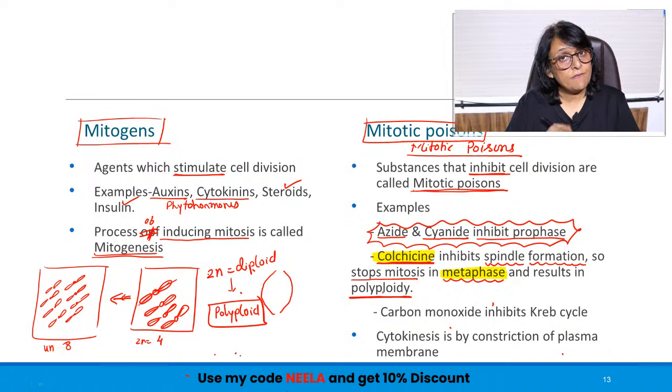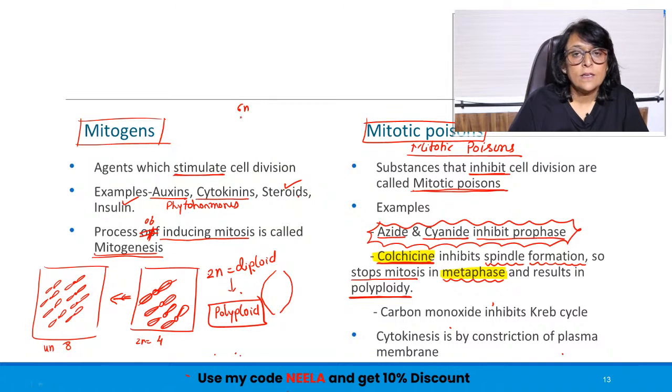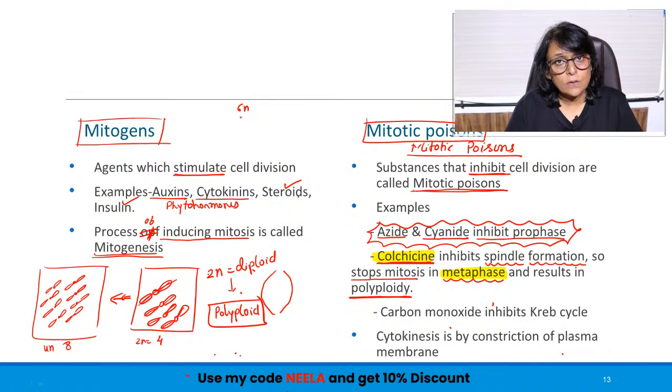The wheat that we are consuming these days is hexaploid. Hexaploid means 6n. So how was the 6n obtained? The normal cell is 2n, and then it was treated with colchicine so that the chromosome splits, but it doesn't move to the opposite pole. If it doesn't move to the opposite pole, no new nucleus will be formed, no telophase. So in one cell, the chromosome number is going to double or multiple of that. So this is how we get polyploids.